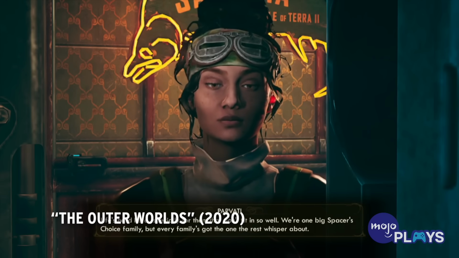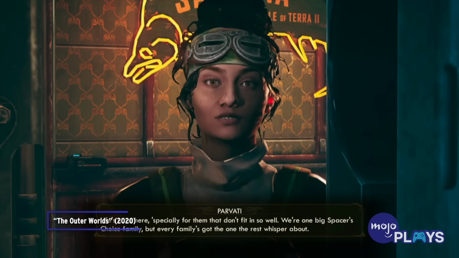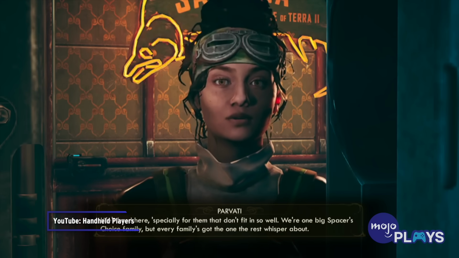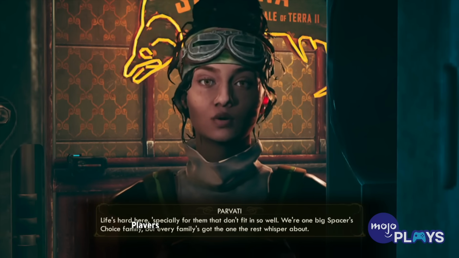Life's hard here. Especially for them that don't fit in so well. We're one big Spacer's Choice family, but every family's got the one the rest whisper about.